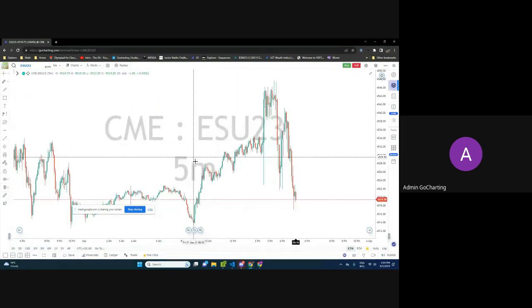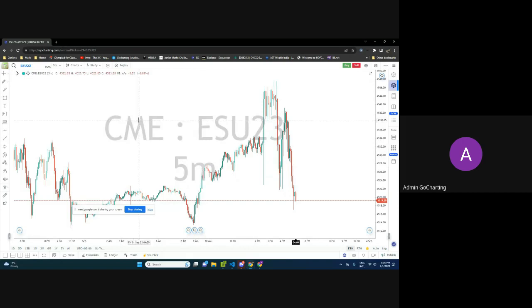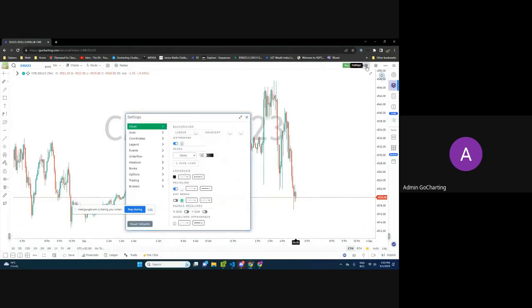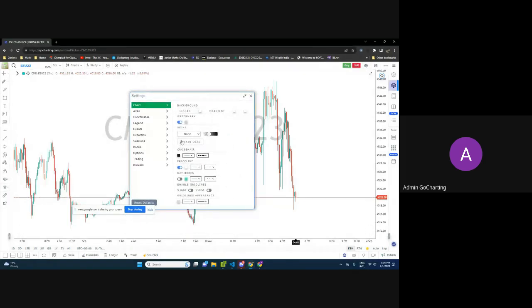So before I go into the depth of how you set up a chart, there are two primary settings here. On the top bar, you find the settings, which is the general settings of the entire platform. That includes a bunch of tabs. Each tab has its own set of parameters that you can configure.